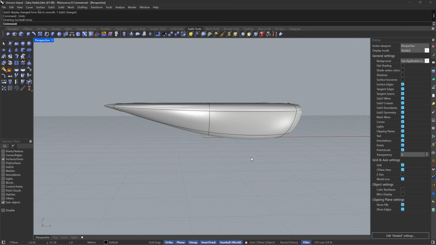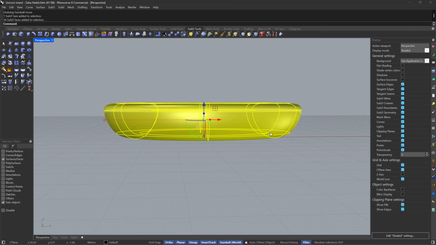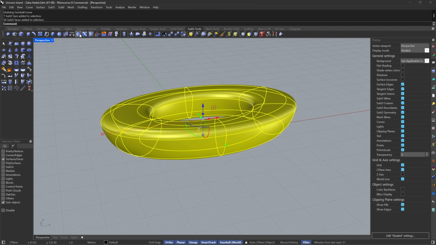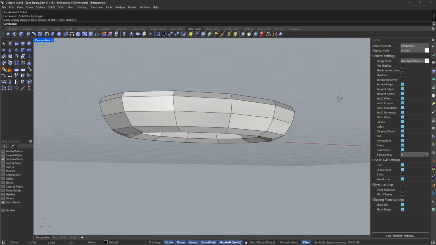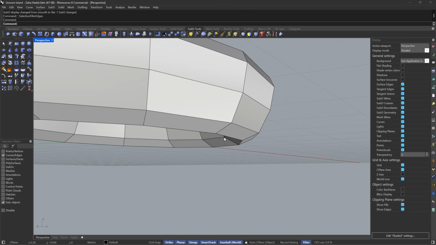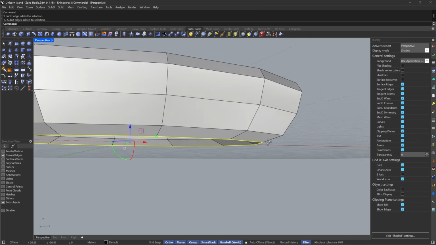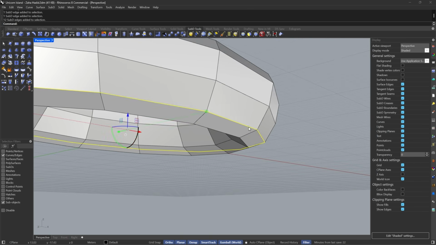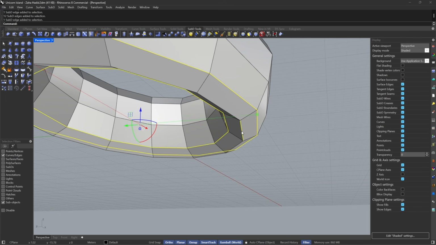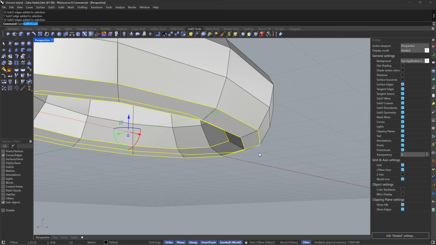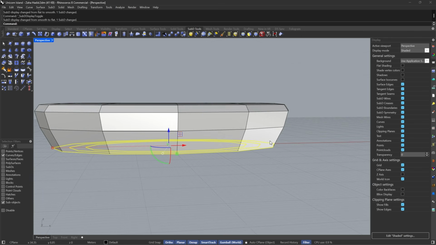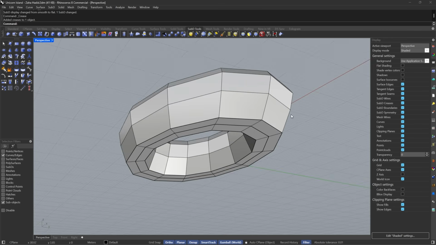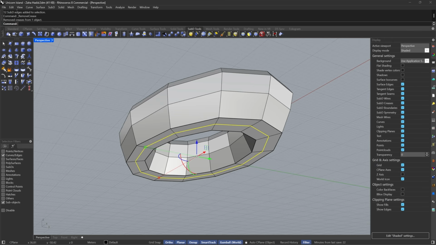So I'm going to select this and undo, and maybe even undo this one, and then I'm going to select all of it, and then I will add one more subdivide. So right now I should have something like this, and this curve is basically the zero, and maybe I should grab this one. For now, I'm going to grab all those three, and then I'm going to Gumball relocate and just flatten them on the ground. So I should have something like this. For now, I'm going to crease, and then maybe even remove this.